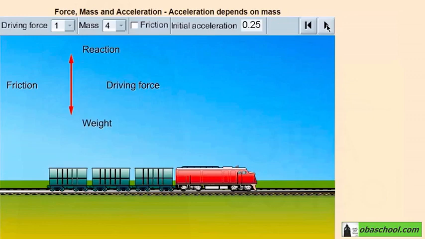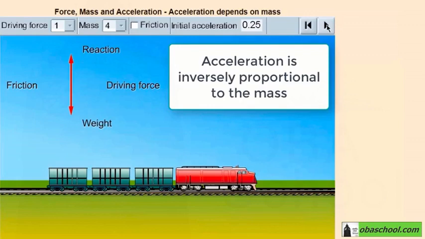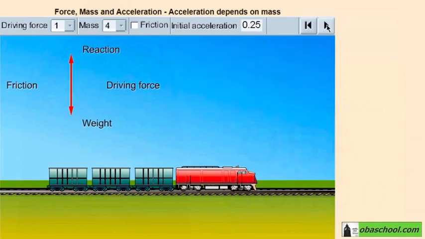So we can say that the acceleration is inversely proportional to the mass. For a given force, increase in the mass reduces the acceleration, as mass is the property of an object which resists change in motion.